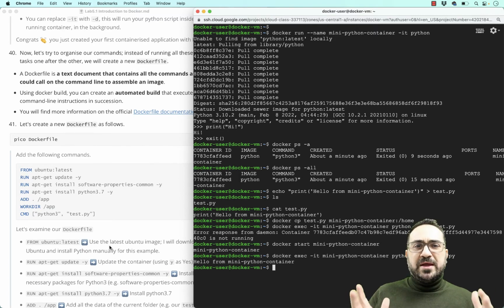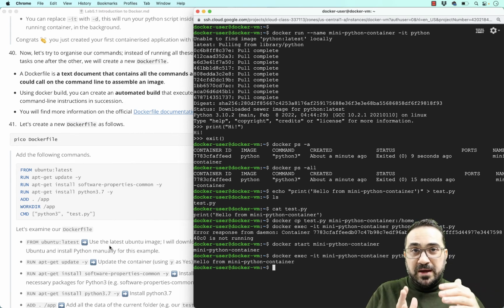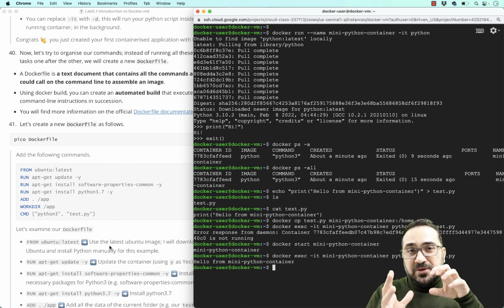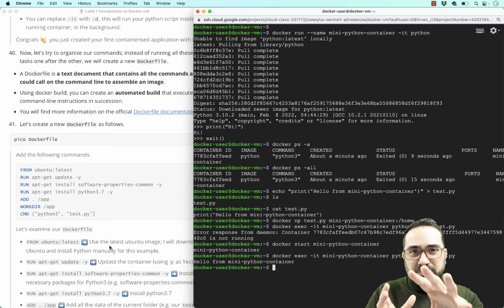Now, somebody can say, okay, should I remember all these commands and all this logic when I create the software, and then I have to go there and create containers and pass the files inside and run it? The answer is no. To do this, usually we create a Dockerfile. Now, a Dockerfile is a set of commands that we need to run. We create the file, we run the file, and all this is executed in the idea of steps. So you have step 1, do this, step 2, do this, all right? Let's do this and let's see how it actually works.